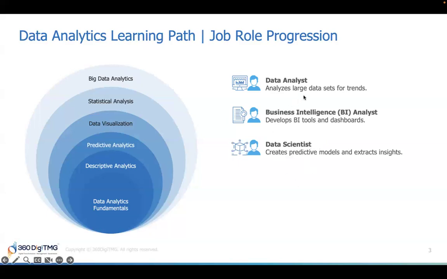As a data scientist, a person would take this whole thing a step forward. See, an analyst is going to analyze the existing data to identify the trends. A scientist will look at the existing trends and take it a step forward. Using the existing data, they will try to predict what the future could be like. They will build models, predictive models, and they will try to give a direction to the business. They will say that, okay, if we made so much profit in the past few years, next year we are likely to make this much profit.